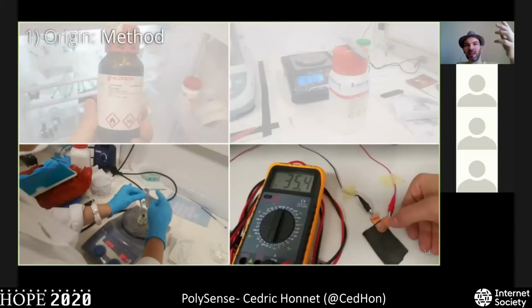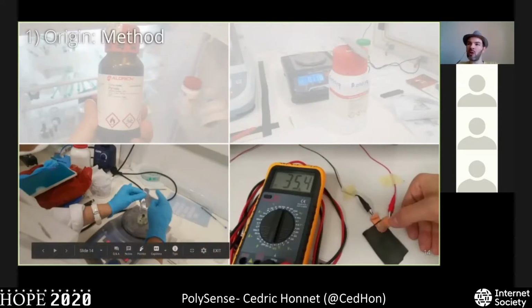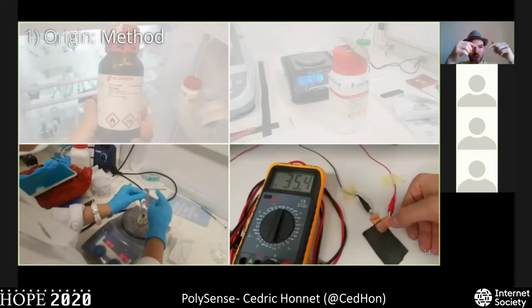And we obtain a pressure sensor in about 1 hour with all of the setup included. So you can see at the bottom right, the first test that we did. We dried the textile and we just measured the Z pressure, so the pressure between the bottom and the top. But we can measure the pressure, the resistance in different ways.